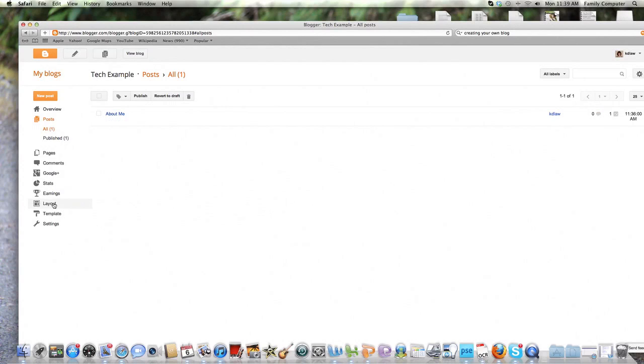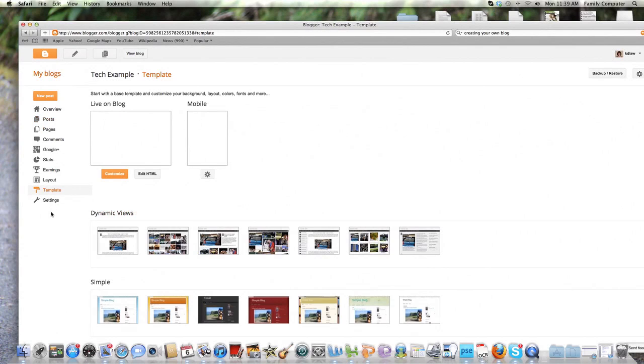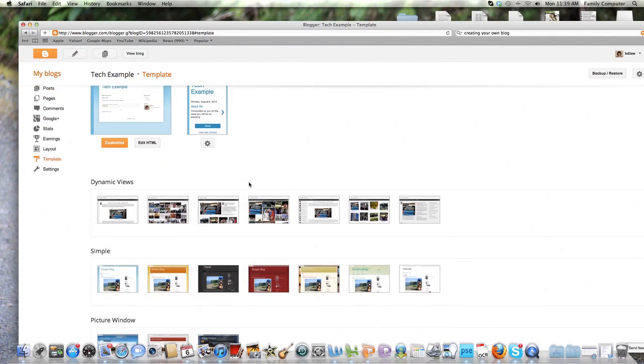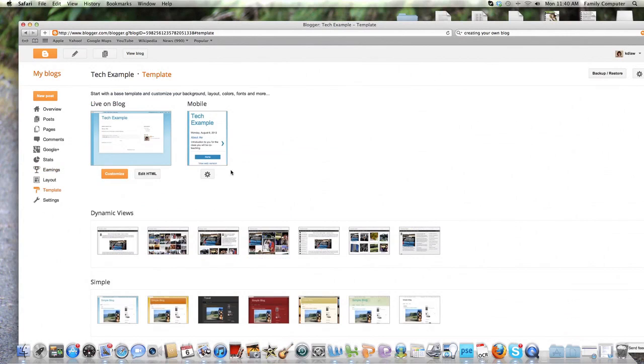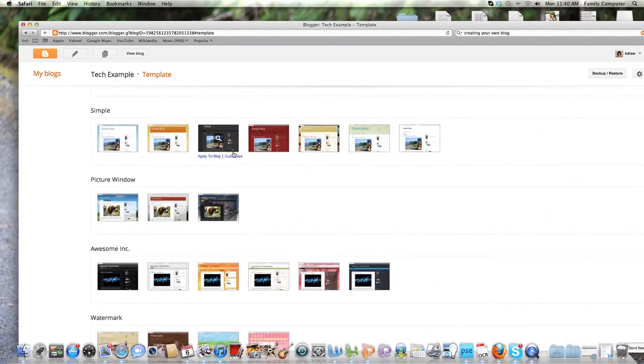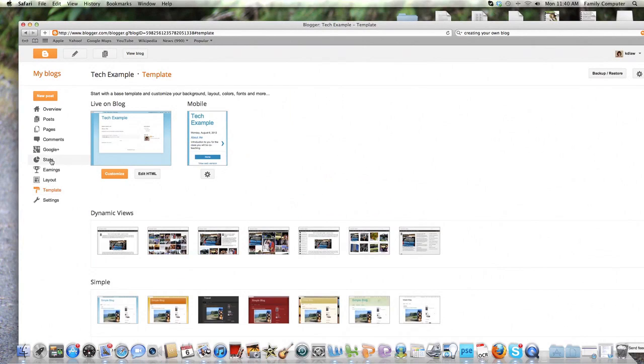You might want to change your template later. You might like something here better. So this is what we have. So I went to templates, and there's a whole lot more choices once you get inside. Fool around in this just a little bit in templates. If you're really tech savvy, play on the other stuff. If you're not, you might want to just stick with this for a while until you're comfortable and you can move forward.